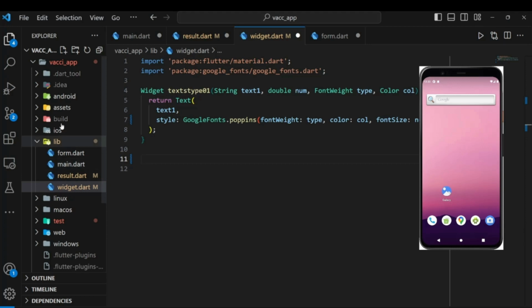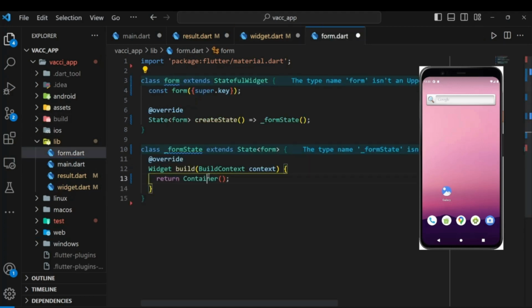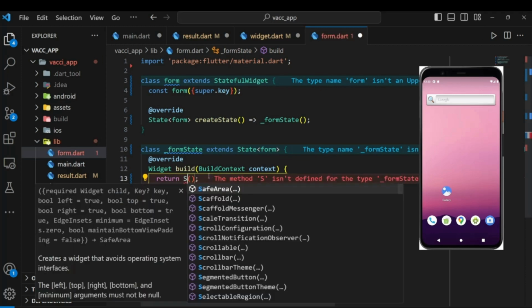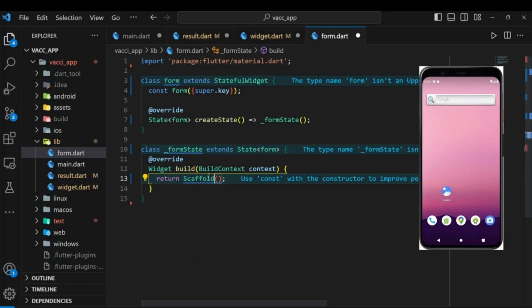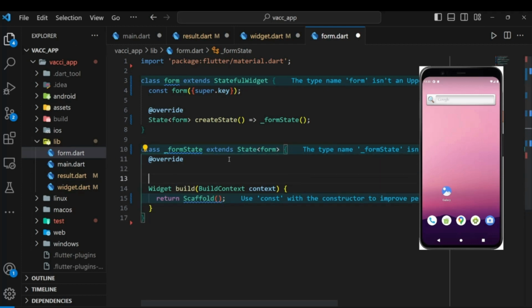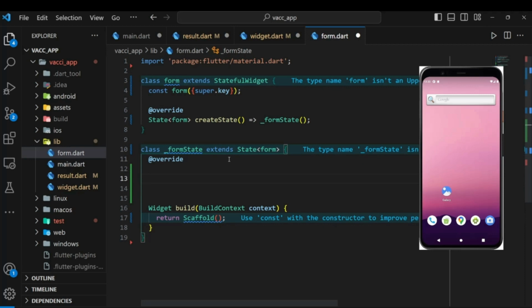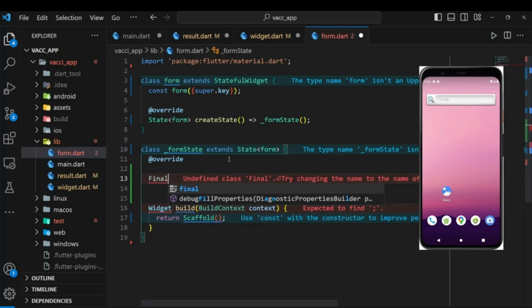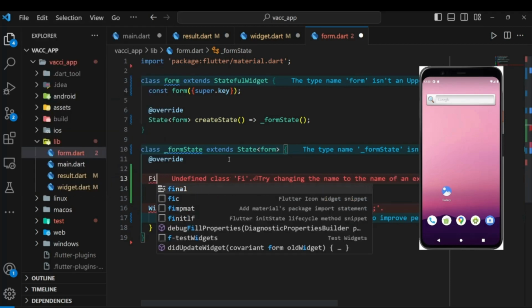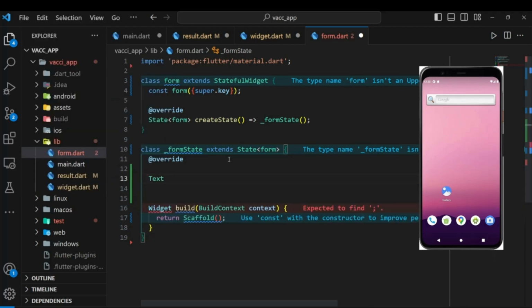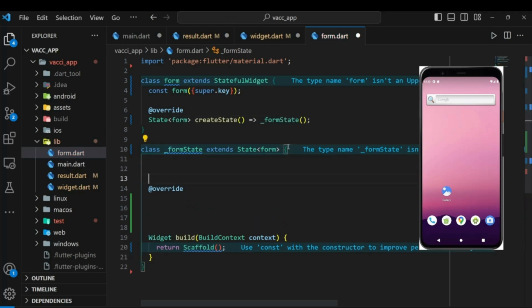Now we can shift to the form. For adding our things to the form, let's change this scaf to scaffold. And before designing the UI, let's make some of the variables which we are going to use in our app. So the variables are, firstly, I want a text editing controller, which will be above override.